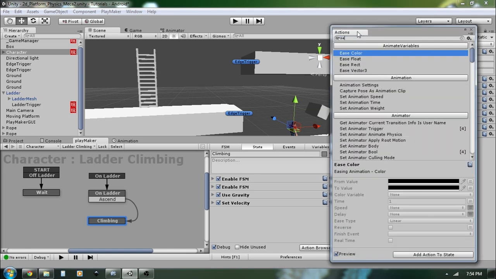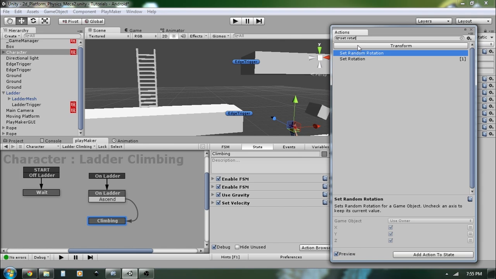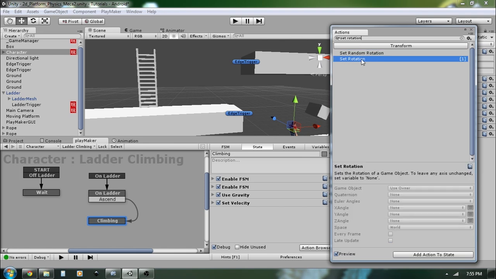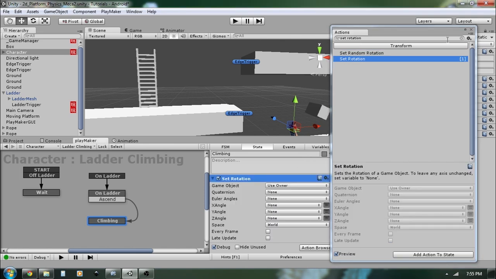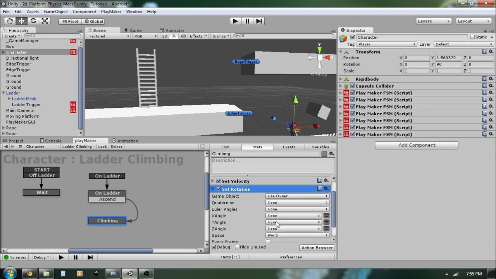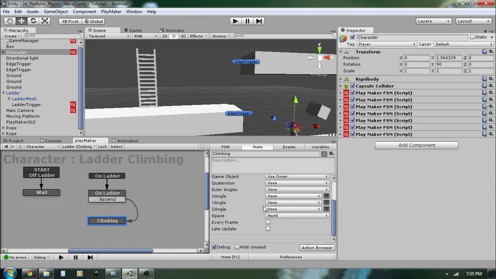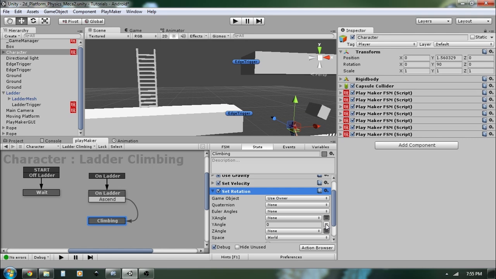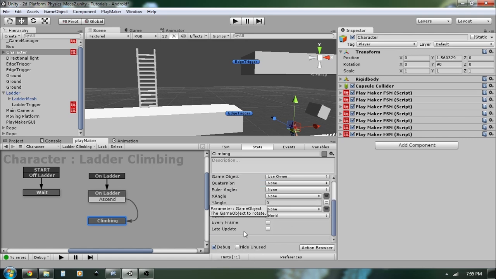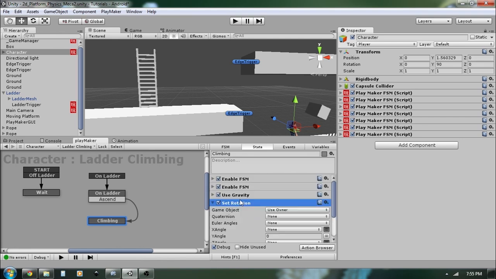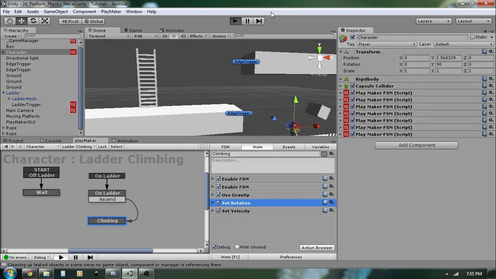So I'm going to use set rotation here, and for the set rotation I'm going to set the Y angle to 0, and I'm not going to check every frame, so leave other parameters as is. Save it again, and let's try it again.